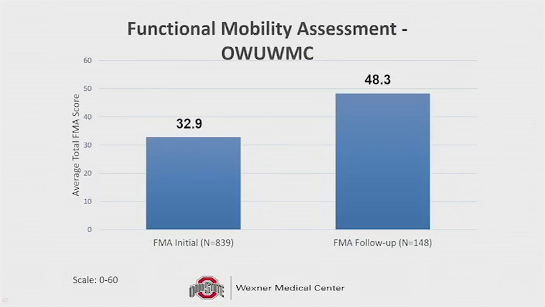But the next one is really where that closed loop feedback system comes in. We've got to get that information back to us on what is going on. Are we doing a good job? And from our standpoint, we are, because we're going from an average score of 32.9, granted that's across 800 people, and we didn't match it up, because this is just quality assurance. We're not doing statistical analysis. We just looked at all 800 people. It was a down and dirty analysis. We're at 32.9. We're going up to 48.3 at the follow-up.